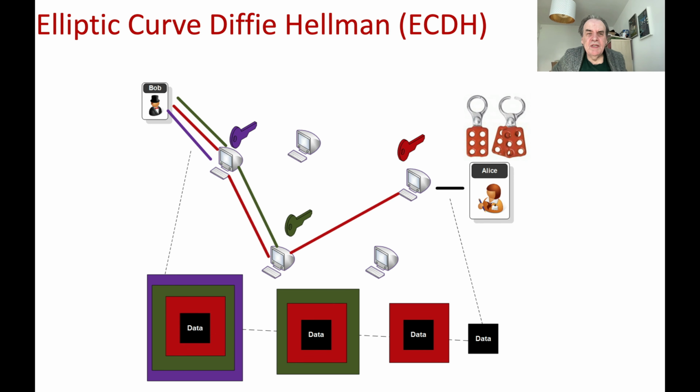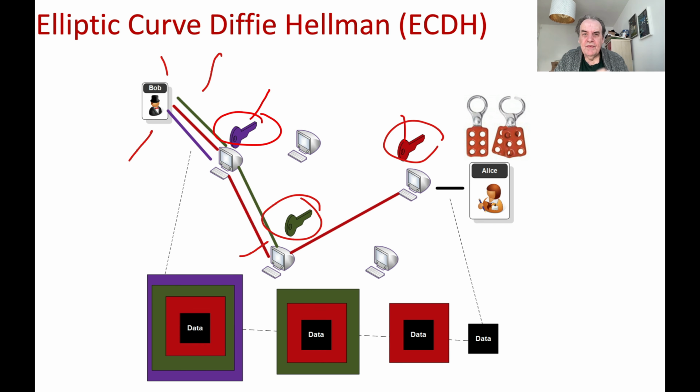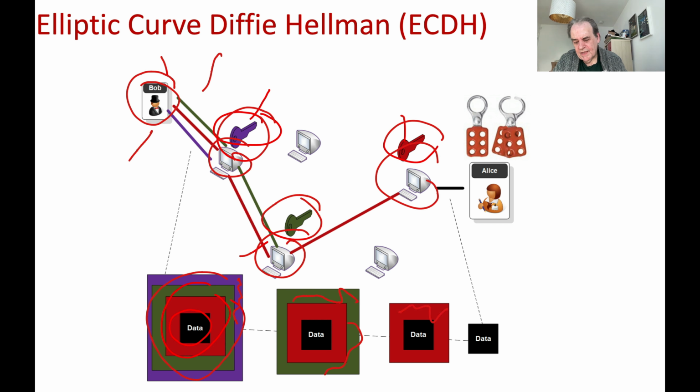Okay, and we use this in the Tor network. So in this case, ECDH is used to be able to negotiate a key between each of the Tor nodes. So we've generated a purple key, a green key, and a red key using elliptic curve Diffie-Hellman. So when Bob has 3 keys, we'll encrypt with the red, then the green, and then the purple. Then we'll take the purple key off when we get to the first node. When we get to the next node, we'll take the green key off. Then when we get to the last node, we'll take the red key off. And then we'll have the data in the end.